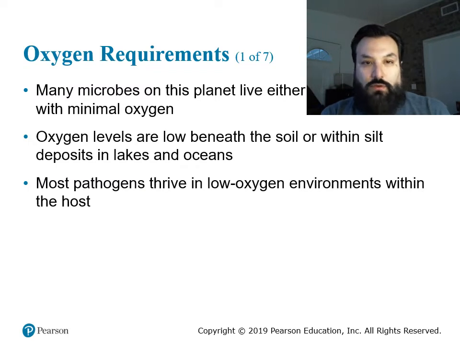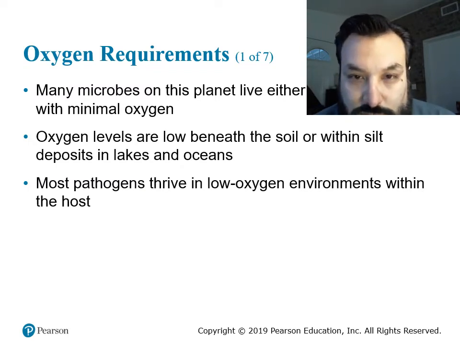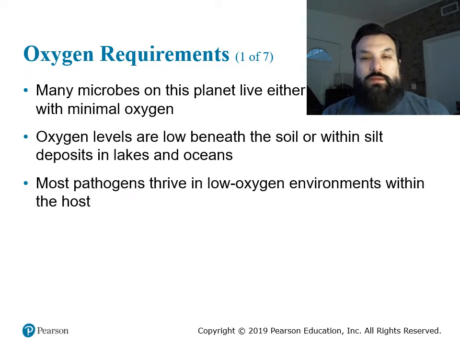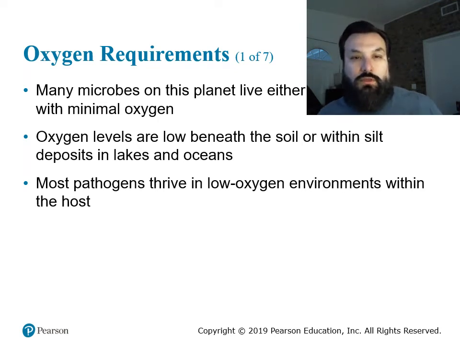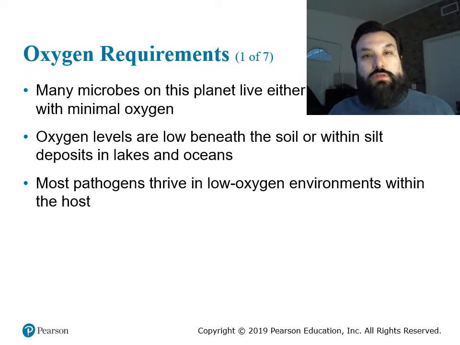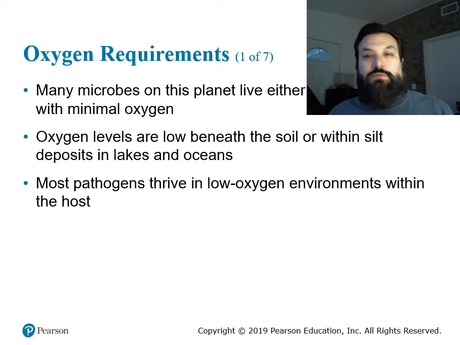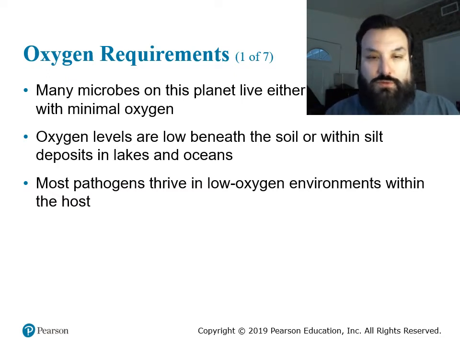Okay, so let's talk about oxygen, right? How oxygen is really important here. Many organisms live on the planet with minimal oxygen or without oxygen. So we see these places on Earth. We think mostly the Earth is oxygenated, but there are places, for example in the soil, that don't have a lot of oxygen, and you'll still have growth there. There are places on our body, and I'll show you a figure in just a second, where you don't have a lot of oxygen. Because you don't have a lot of oxygen, you still have microorganisms growing in these places, right?